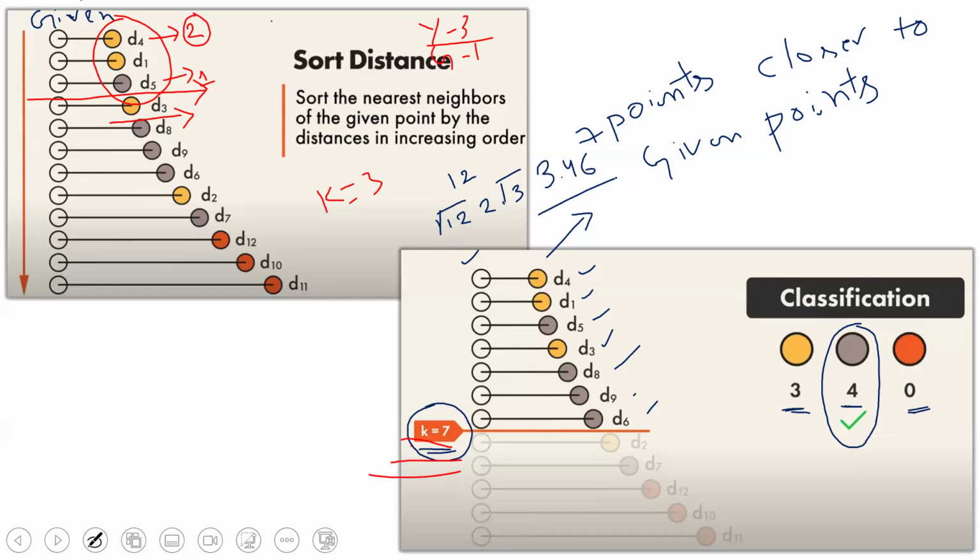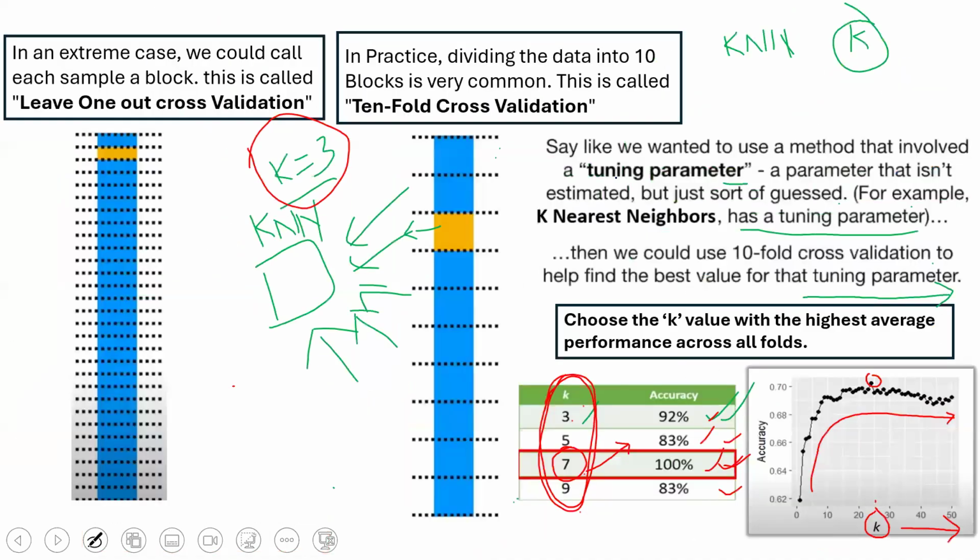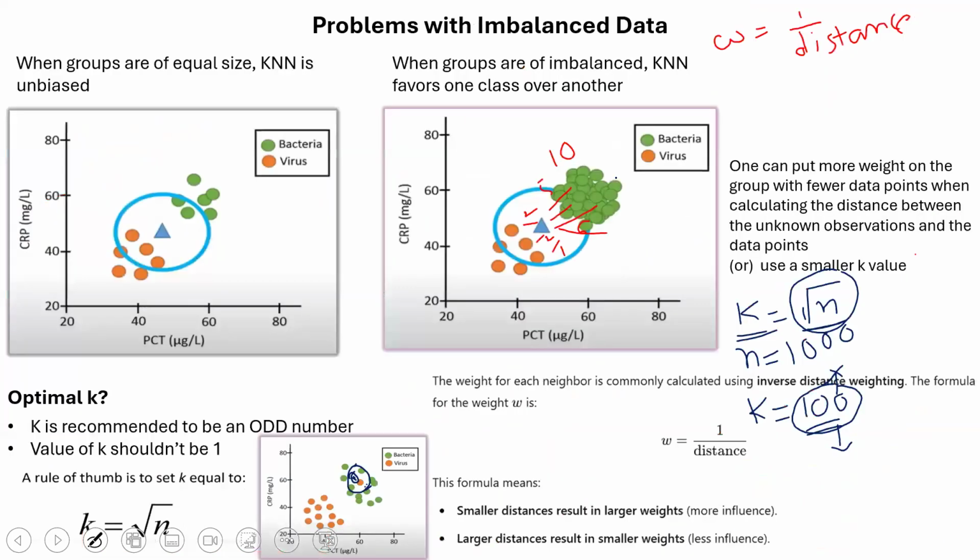You have to start tuning the values around that particular thumb rule value, based on cross validation, and then choose the best value of K where you're getting the higher accuracy. It varies from data set to data set, and it's your job to do this cross validation and get the right optimal value for K for better performance. So that is all about KNN, which is K nearest neighbor, and that is how it classifies the data points into different classes.